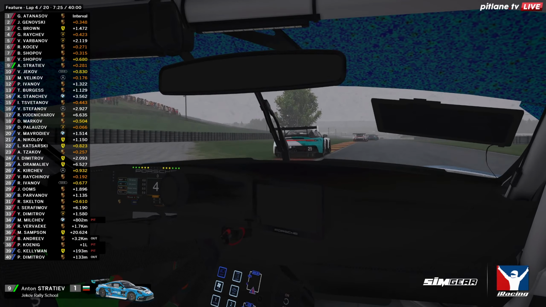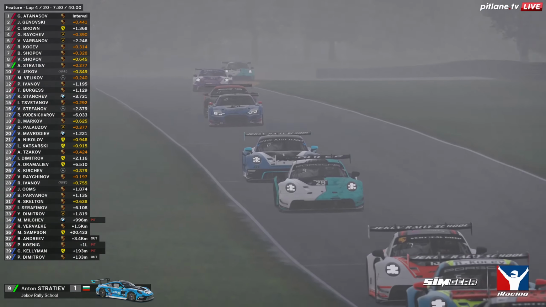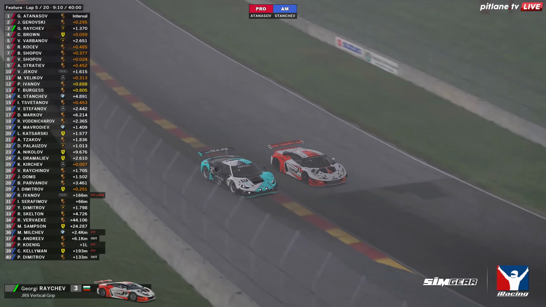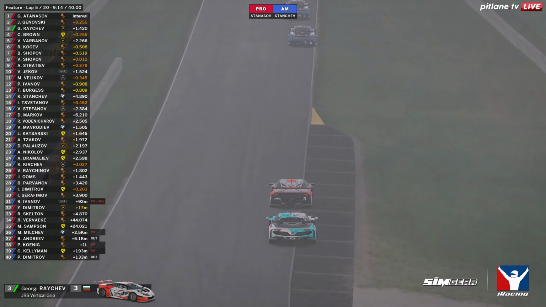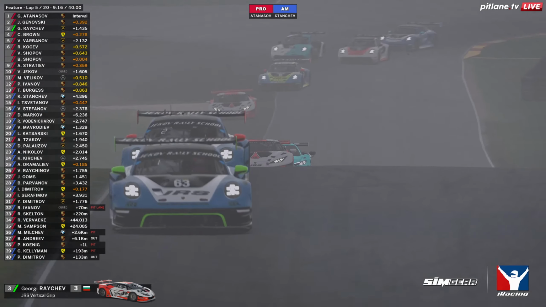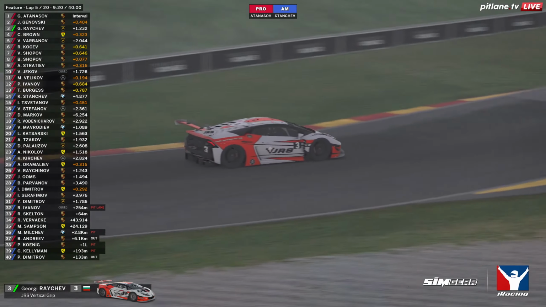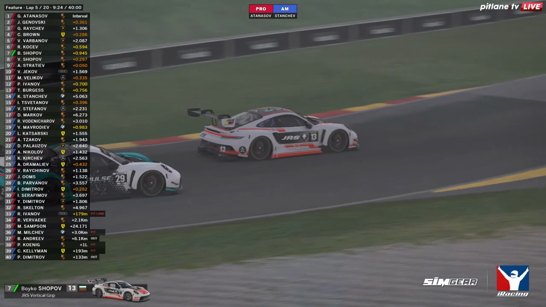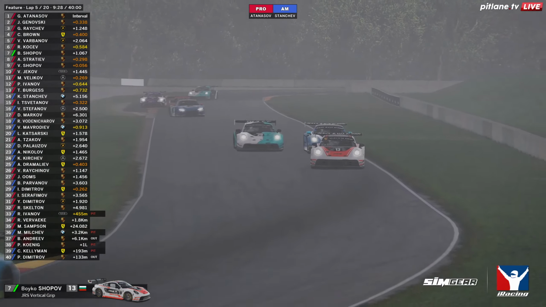He's up 2 places from his starting position, but he's had to do a lot of work to get back into this battle. Georgi Ratchev there through into 3rd place. So he's managed to sneak up behind Brown in the Ferrari, and he's moved up into P3. Connor Brown losing out then to the defending Premier League champion, Georgi Ratchev.